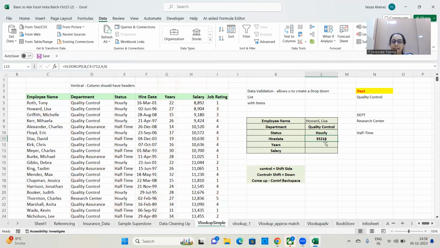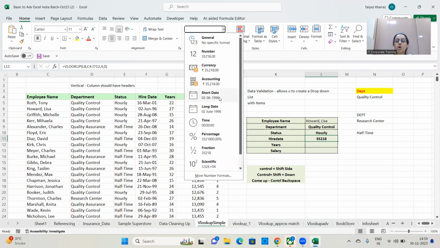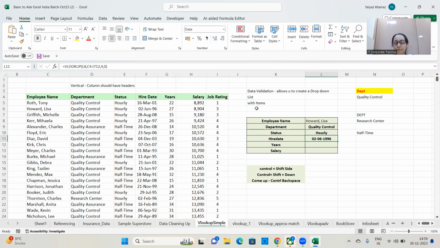Now the hire date appears like a number, in numeric form. What I need to do is go to the Home tab, and under General, choose Short Date. This will format it back to the short date format, and I will be left with a properly formatted table rather than something where basic formats have not been applied.